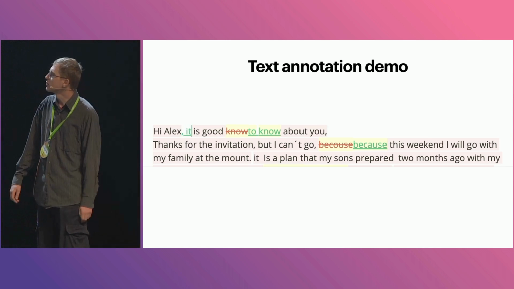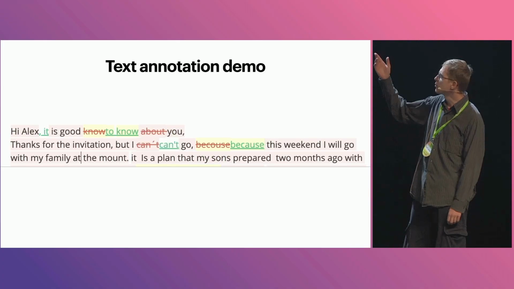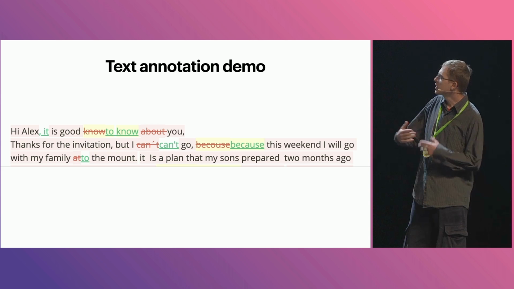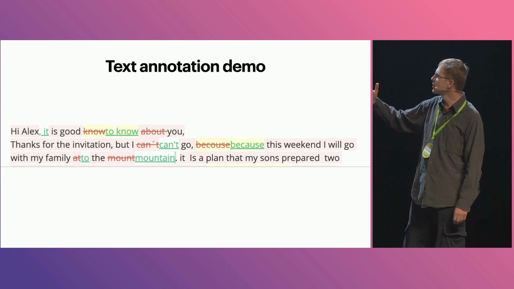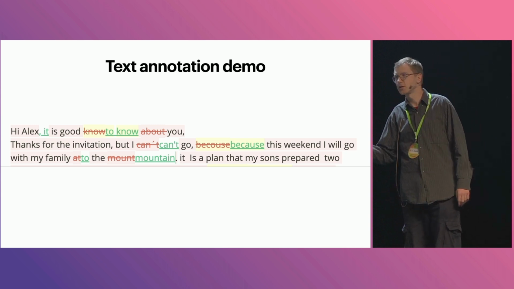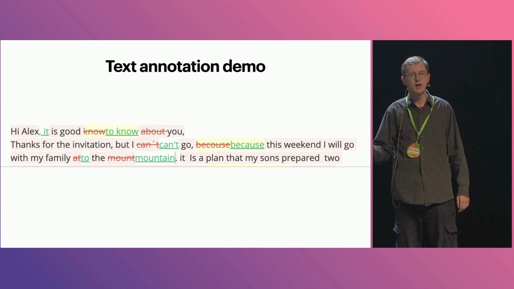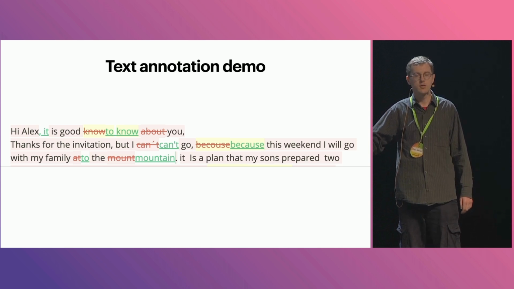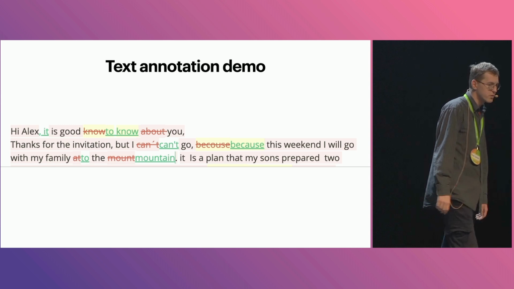So here we are doing some text annotation, so we are basically correcting it to make it proper English, and we are adding words that were missing, removing words that were unnecessary, correcting punctuation, and replacing entire words. Here, the last thing we added was "ain" at the end of "month" to make "mountain". Maybe you've noticed that we just had to type the last 3 letters, and the idea is that as you correct things, we don't get rid of the previous word, the previous token. We just mark it as something that needs to be corrected, and we insert the rest as you type. So it's sort of like tracking changes in Microsoft Word, but on steroids with many custom rules.